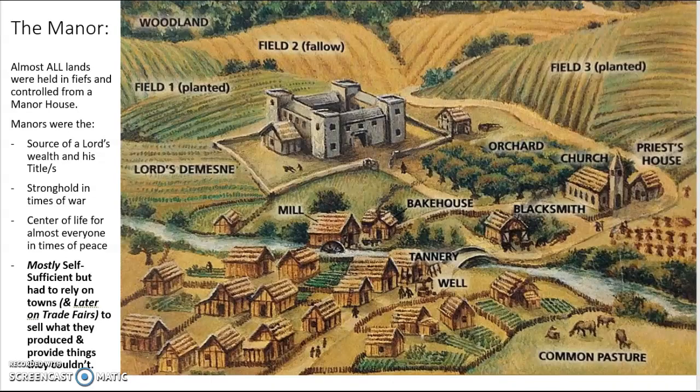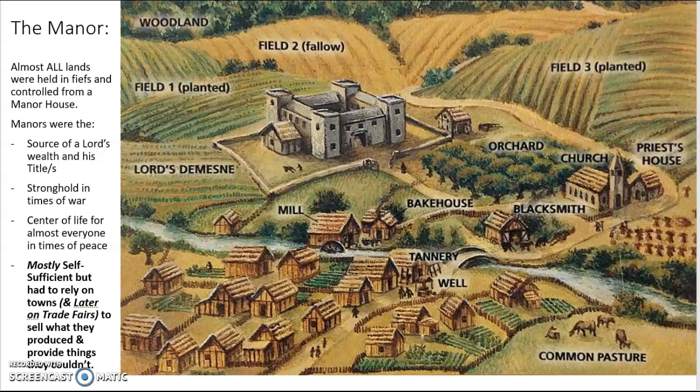Here we have a depiction of the manor, with the house and the fields, etc. It's important to keep in mind that almost all lands in medieval Europe were parts of fiefs controlled from a manor house. The source of a lord's wealth, the source of his titles, the stronghold in times of war, the center of life for almost everybody in times of peace, and mostly self-sufficient.